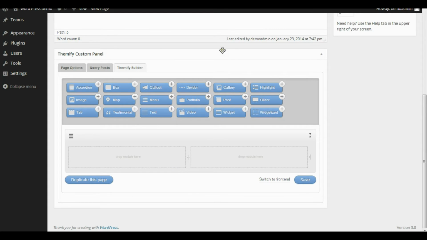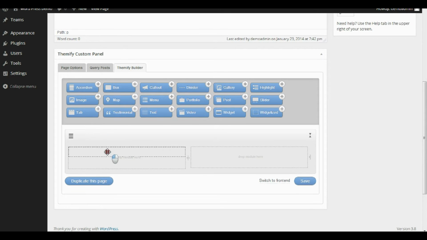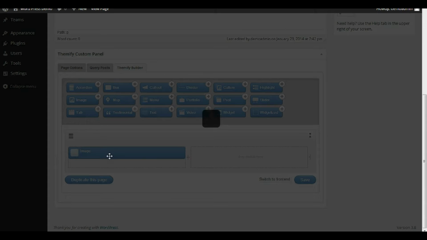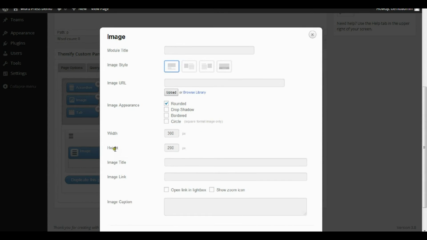We've already got the title, we discussed that earlier on. So let's say, for example, in this part of the page we want to pop an image in. We take the image box here, drag it, and drop it into that section. Now we get a pop-up window asking for a title. We don't really want to title a module unless you want to title a photograph. So, some of our work. Here's a little title and an image URL.